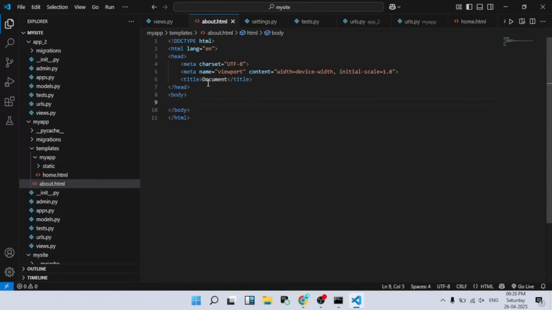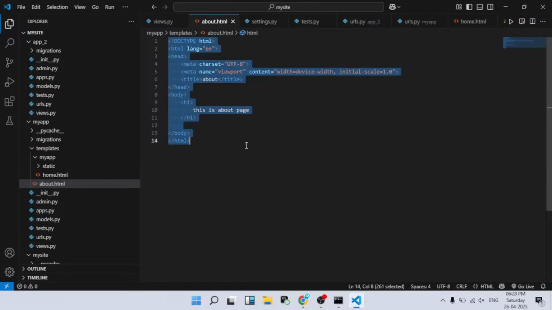It will be created like this. In the about file I just create an h1 tag, and mention this is about page. Now I save it.